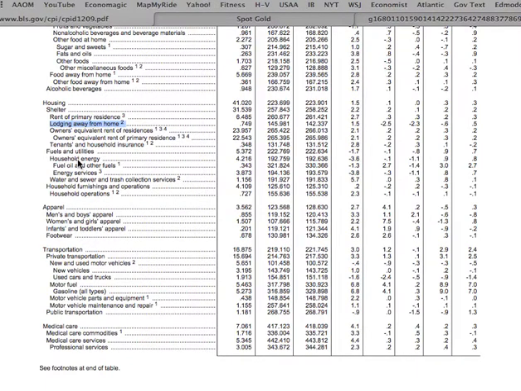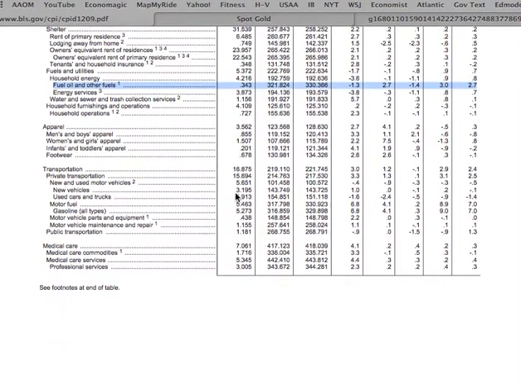So this is all the different ones they do. Fuels and utilities, household energy. I'm not going to read all these to you, but you can freeze this if you want and take a harder look at it. You can see there was a big jump in, this was 2.7, so that's fuel oil and other fuels. That was a pretty big jump for the month. There's water. So we've got food and housing. We also have apparel, so clothing, things like that. And you can see how that makes it up.